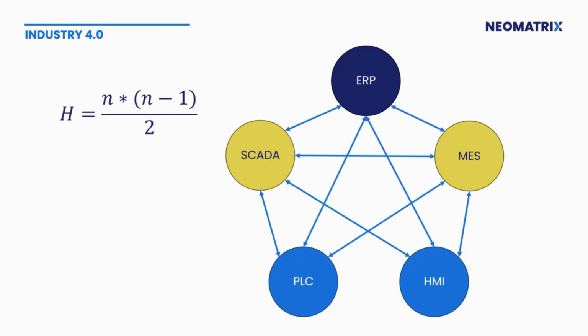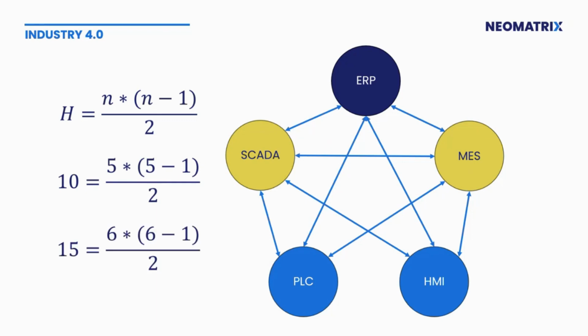And we like to refer to the classical handshake problem. If you have 5 people in a room and everybody needs to shake one another's hands, what's the formula for that? So it's n times (n minus 1) over 2, n being the number of nodes, right? So in this example here, we have 5 nodes in the system. It would take 10 discrete integrations in order for that to happen. And while this isn't exponential, it is quadratic. So if we just add one more node to this, you're now looking at 15 discrete integrations.